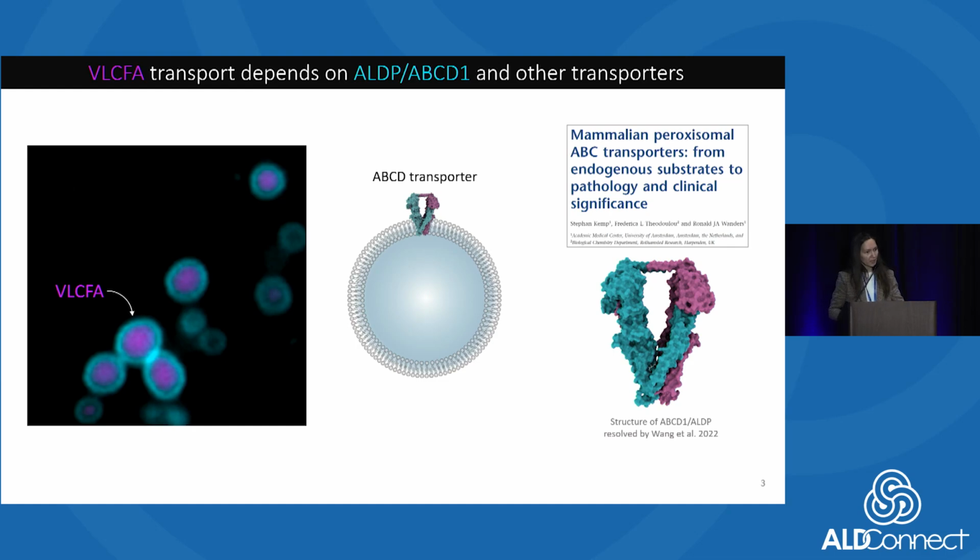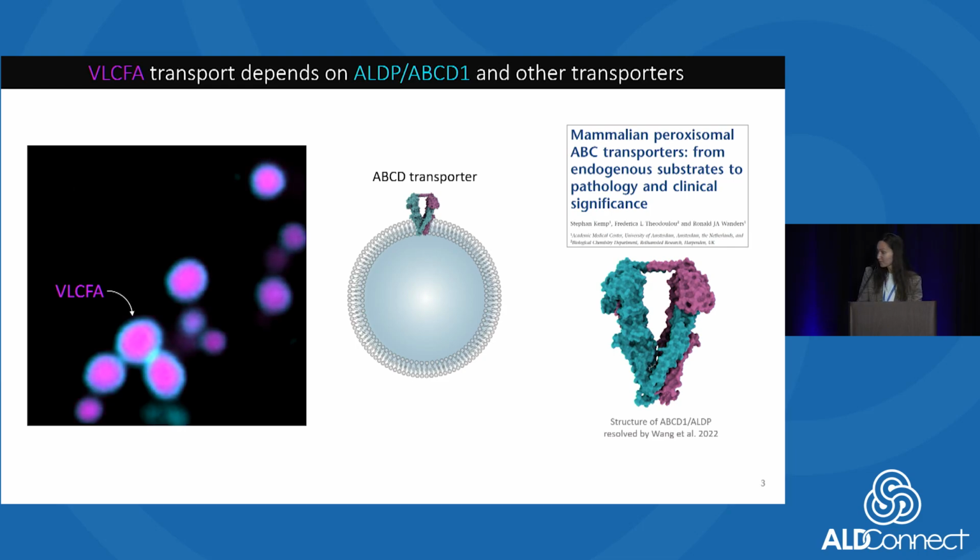So just some very basics. Each one of these peroxisomal compartments that you see inside of a human cell here is a single membrane compartment, and on the membrane of this compartment, you have what we call ABCD transporters. These are proteins which are really beautiful. They are normally composed of two proteins to form a functional transporter. And the function of this transporter is to take very long chain fatty acids from the cytoplasm or outside space and put them inside peroxisomes for degradation, right?